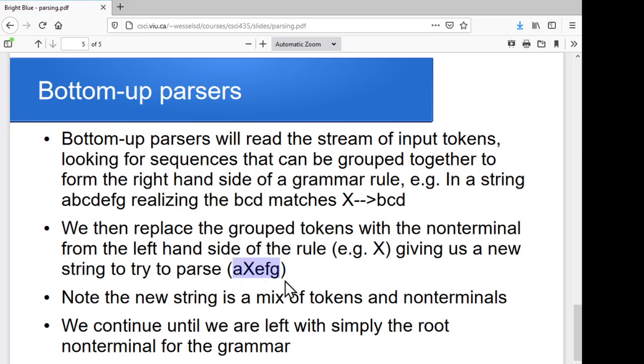And so we're trying to group our terminals and non-terminals together and build rules working our way gradually up the tree to see if we can arrive at the root, right? To see if we can use up all of our terminals and eventually wind up at the root of our tree. So, completely different approaches, and we'll take a look at different ways to implement each of them. So, that'll be the plan for the next couple of weeks.